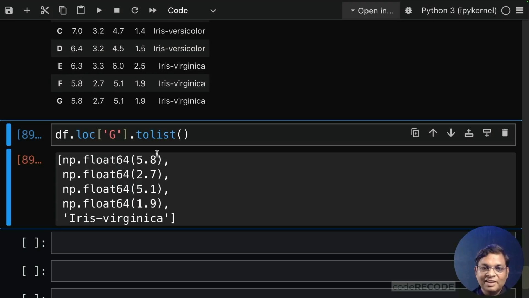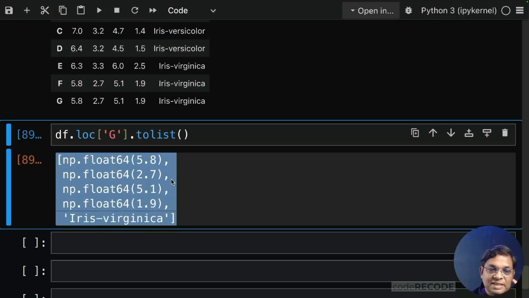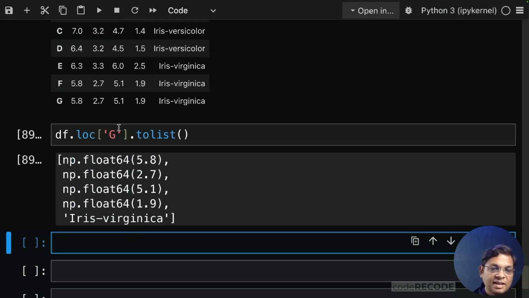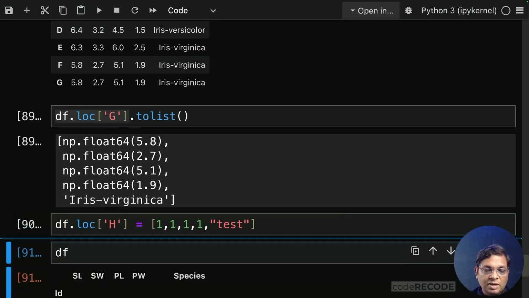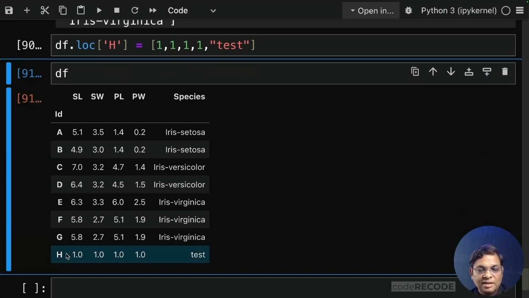We have a list which is containing all these values, which means that if you create a list and assign it, the number of the elements should match. So I'm just going to put 1 1 1 1 and the last one is test. If I create something like this and look at the column, see, now we have this added like that.